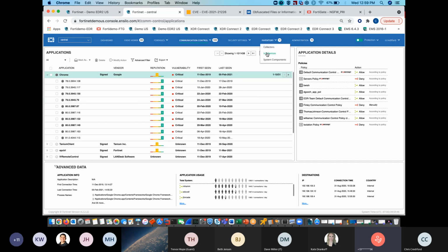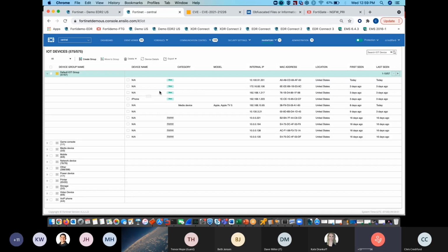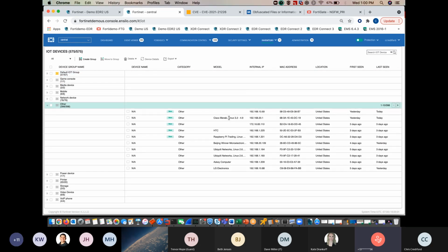And then along the same lines of discovery is being able to show you if you have any devices that are IoT in your environment. These are machines that can't have EDR on them, right? It's typically a hardened OS. And then you can search for these in your data center, right? You can say, how come I have a Raspberry Pi on my server subnet? That kind of sticks out. I don't know that I should have that running in my data center server environment, right? Helping you just track down.